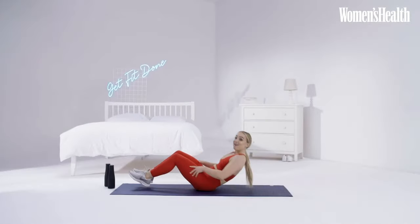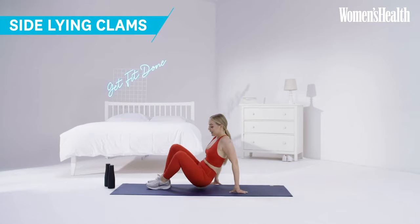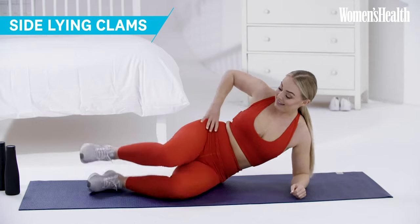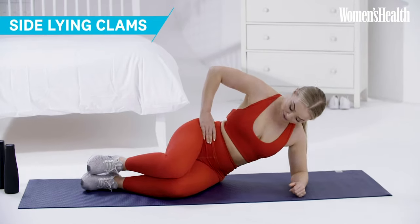Okay, that's our second set of those done. Let's move on to our sideline clams. Again, elbows underneath the shoulder, knees together, feet together, and let's go.